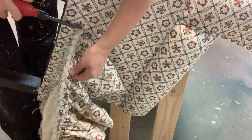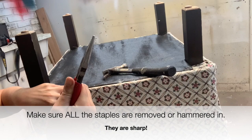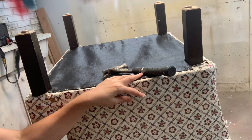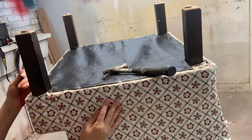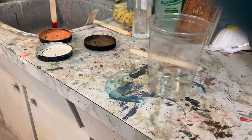You have to be really careful removing these staples because they are sharp — I actually cut myself a good few times. The most important part when removing them is that some tend to break off and some don't want to come out. Be sure to run your hand along the fabric to make sure they are all out. The ones I had a really hard time with, I used a hammer to hammer them back in so the whole bottom was perfectly smooth.